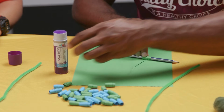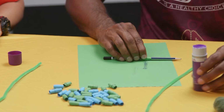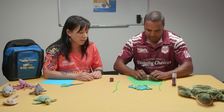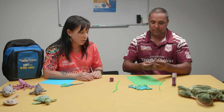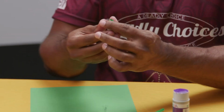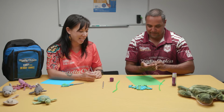There's the glue stick. That's it. And they dry really fast as well. Nice. Here we go, take it off. Maybe the other way. Hey, show everyone your bead. Look at that, paper bead. That's awesome. It's nice and easy to make.